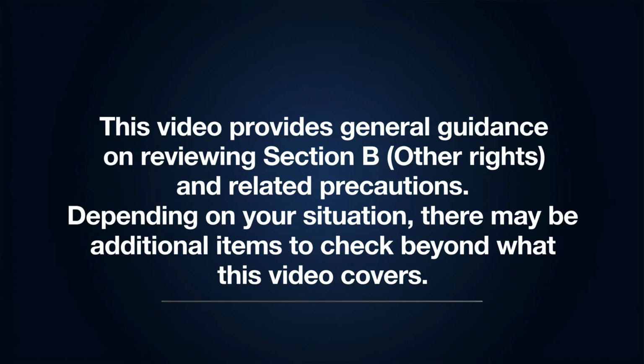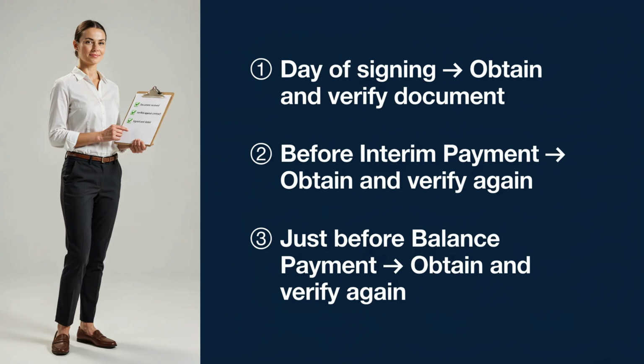This video provides general guidance on reviewing Section B, Other Rights, and related precautions. Depending on your situation, there may be additional items to check beyond what this video covers. Checking the document does not end on the day of signing. It is important to check it before the interim payment. It is important to check it again just before the balance payment. These 3 checks are one of the basic steps to protect your security deposit throughout the contract process.